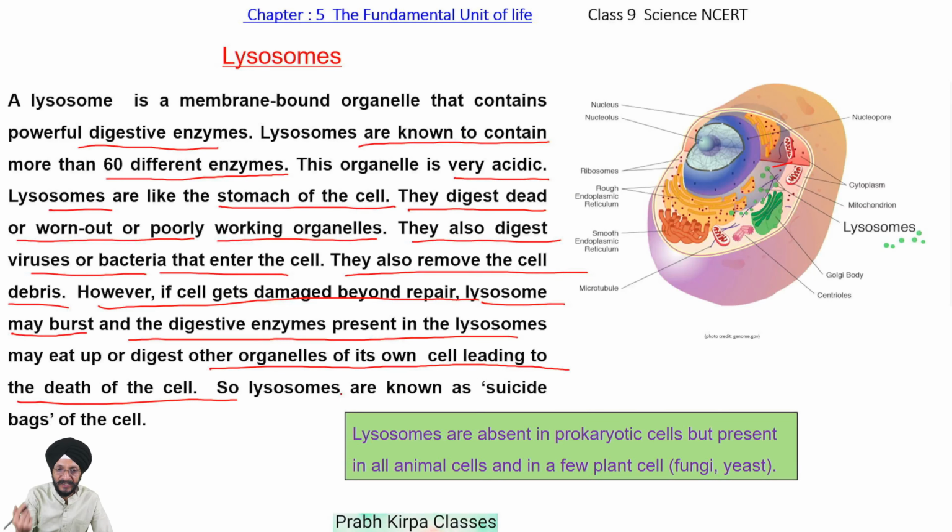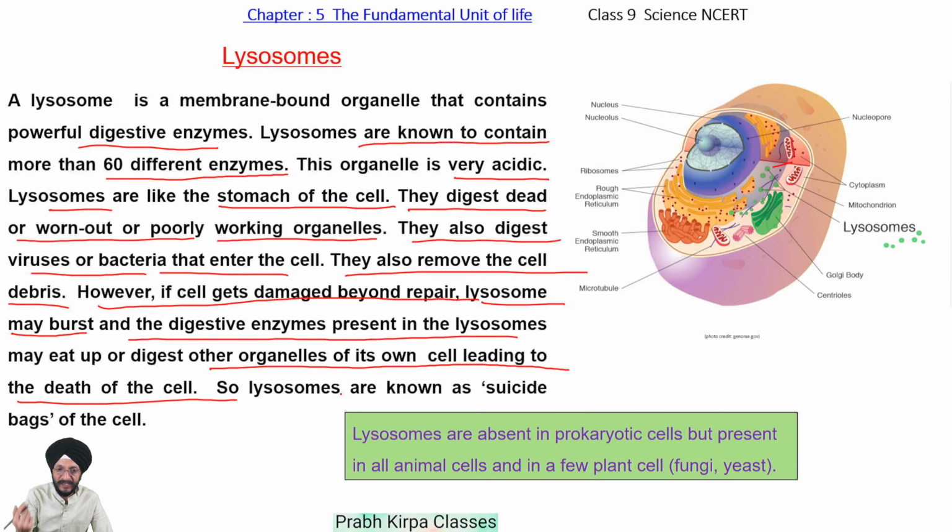First we will see what is the meaning of endo. Endo means inside. Then comes plasmic. Plasmic means cytoplasm. Now we will see what is the meaning of reticulum. Reticulum means network. That is, inside cytoplasm network. So the complete form, endoplasmic reticulum, is a large network of membrane bound tubes and sheets.